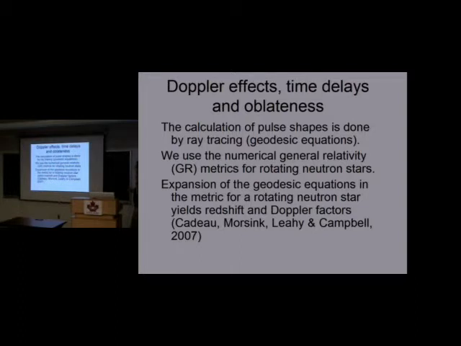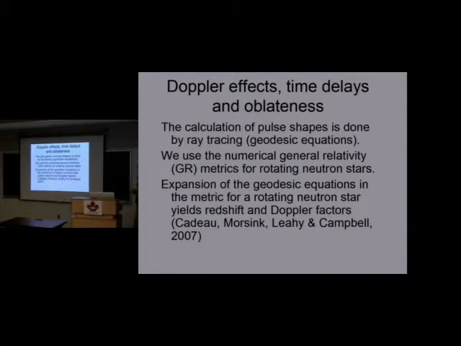So we have this code for doing the full calculation, but it takes an awful long time to run. So it's okay to calculate a pulse shape, but it's no good for doing fitting, because in doing pulse shape fitting, you need to run this thing thousands of times, right? There's a 10 or 15 dimensional parameter space, and you need to explore all these dimensions.